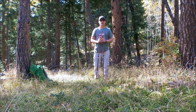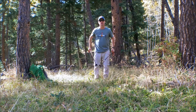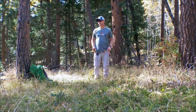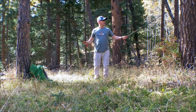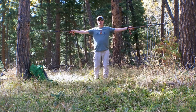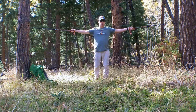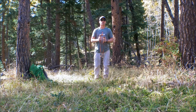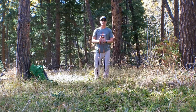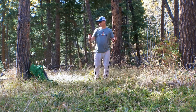Alright, so one quick tip I learned is to take your trekking poles that you're hiking with and stand between the two trees you want to set up between, and extend your arms and the trekking poles out to the sides. You want at least this width between your trees. This just lets you tweak your suspension a little bit more and get the right hang angle. So yeah, just real quick and easy.